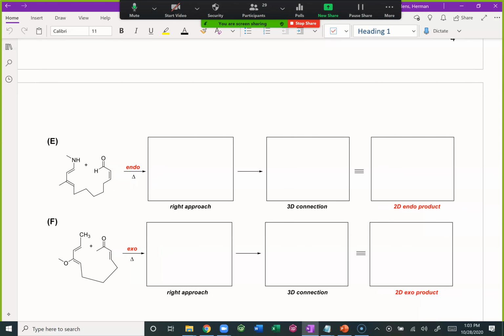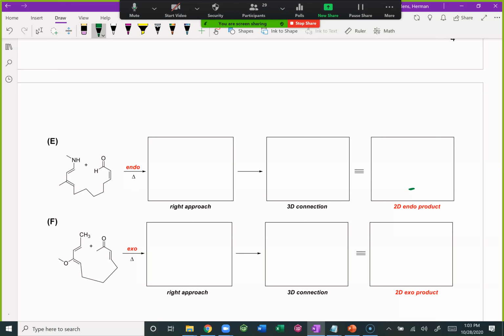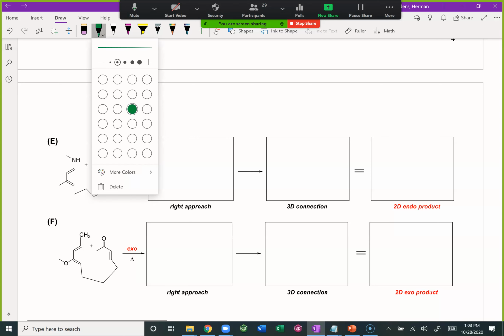Okay, so on my notes, on my key, you will see that I have one carbon wrong for the endo product, but I'm gonna get it right here. I'm gonna fix it up, and then I will fix my key and upload it, update it. For right now, it's showing like a 6-member ring, but it should be a 7-member ring, and I'll show you why. All right. Sorry about that.